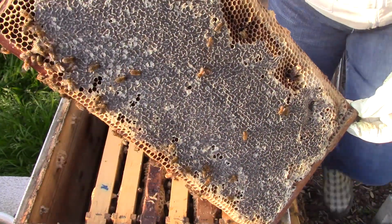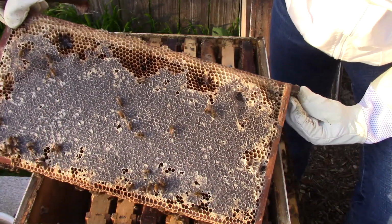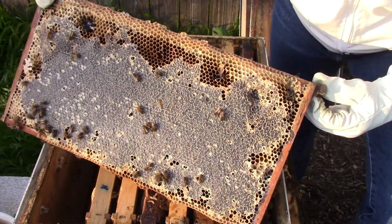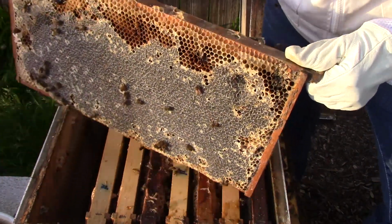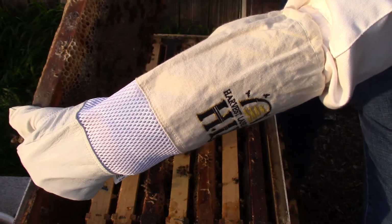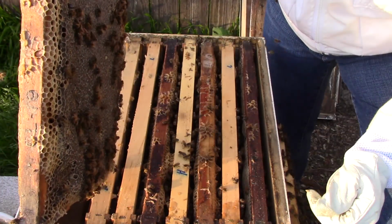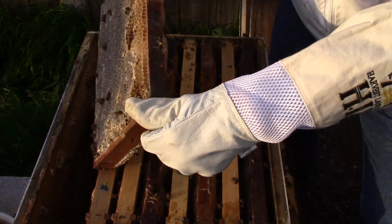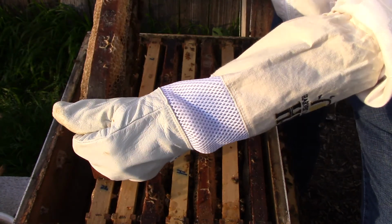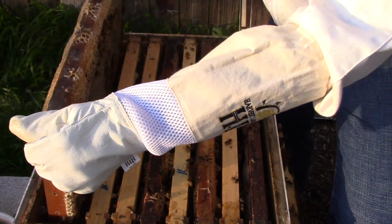Actually, I need to move my foot because my back's starting to hurt. Super amount of honey here. It's built out from the foundation, just two-story. And on this side, the same thing. I bet there's probably a good gallon of honey in this one frame, at least. Because I can feel when I lift it up, it feels like about a gallon of honey or more. Maybe a gallon and a half.